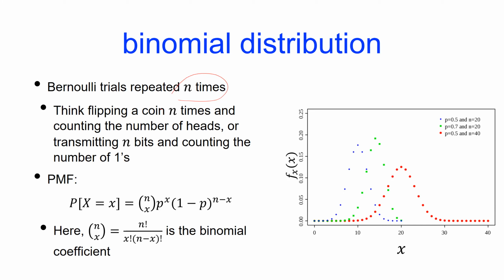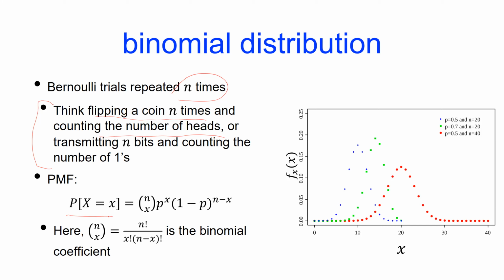Again, I can read a little bit about this: flipping a coin n times and counting the number of heads. This is what I'm trying to say. Mathematically, as a formula, we want to know the probability of X equal to small x. The small x is the particular value of the number of heads when you toss your coin n times.